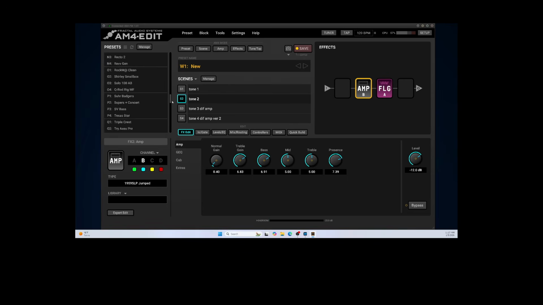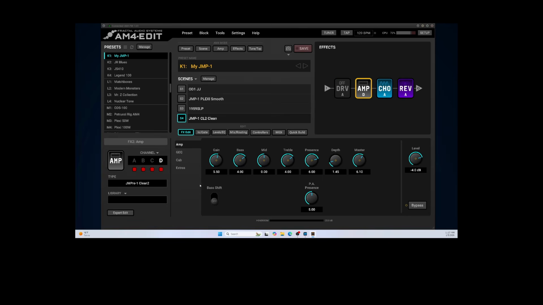We're going to go up here to a preset I've already made. They should include this in the factory presets because my JMP1 is much better sounding than theirs, in my point of view, I guess. I've been a big fan of JMP1s. I've owned them since they first came out, and I still have one. Unfortunately, one of the things the Fractal doesn't allow you to do is separate the preamp and power amp within an amp model. The amp model they have for the JMP1 does the preamp part really well, but the power amp section of this model is just a generic EL34 power amp. If you've owned a real JMP1, you'd know that it can sound drastically different depending on what power amp you're running through. So I had to do a lot of tweaks on mine to make it sound like the power amp I prefer.